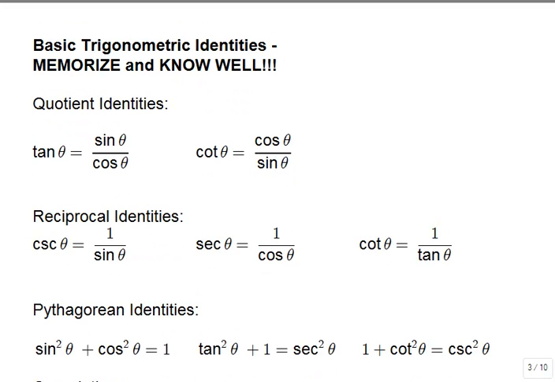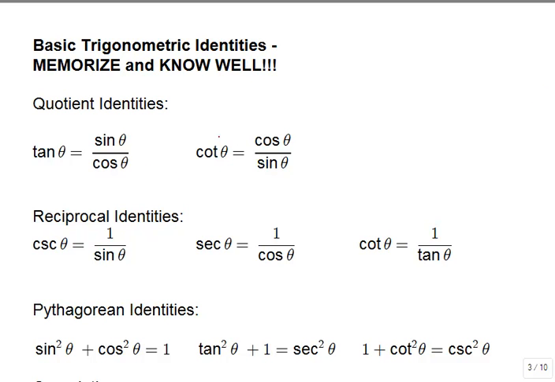Now before we jump into our steps, let's talk about some of the basic trigonometric identities, and these are things that you would be expected to have memorized and know very well because you will need them in this section of notes. This is a very tough topic sometimes for students, proving trig identities, and one of the major reasons why is because there are a lot of basic trig identities like these listed here that you're assumed to know and be able to use well. So if you don't know these very well, it's just going to make proving other trig identities much more difficult.